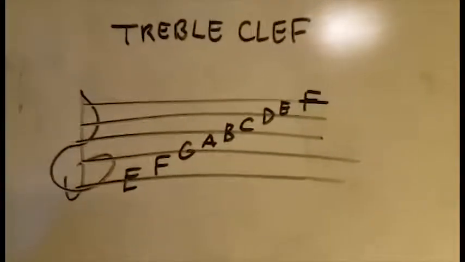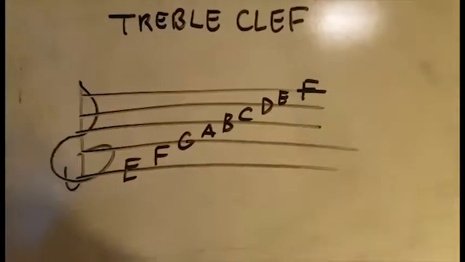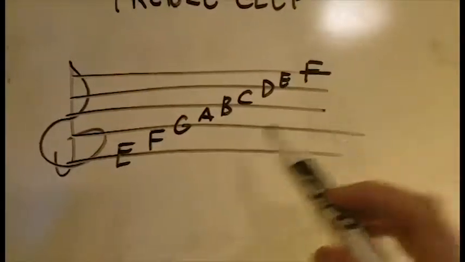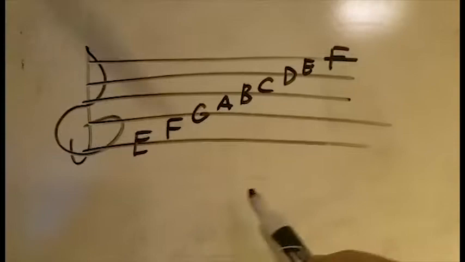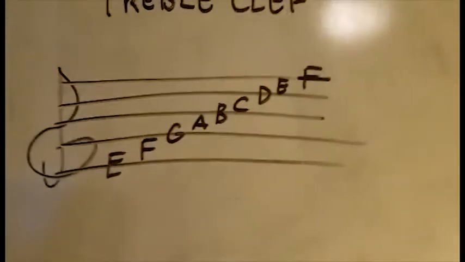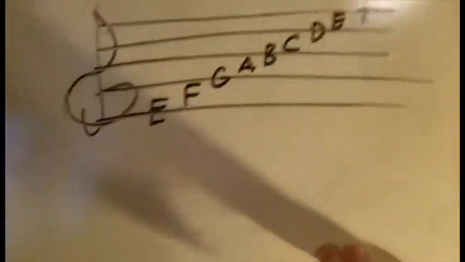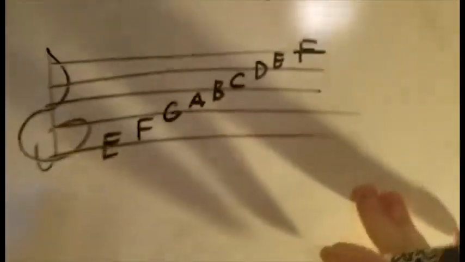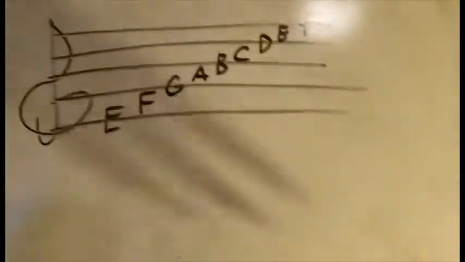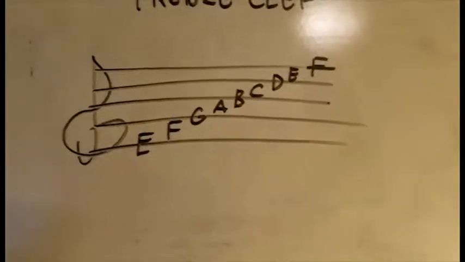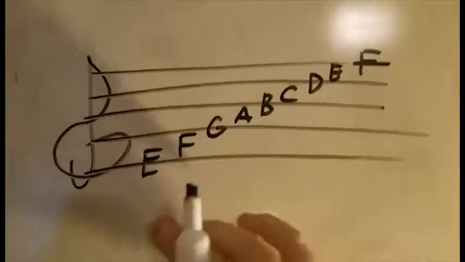Okay, so the good news is, no matter what clef you're reading in, notes will always go up in sequential letter order from A to G. So A, B, C, D, E, F, G, and we'll start back over at A. So no matter what, as long as you can find one, you can work your way through the others. But it's a good idea to be very comfortable with the notes in your primary clef. So if you're playing any one of those instruments, this is a good place to start for you.